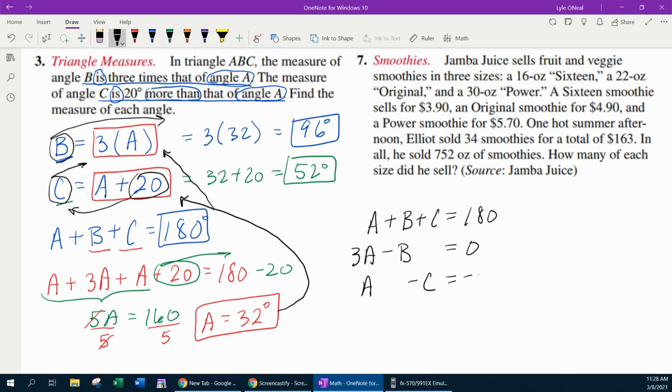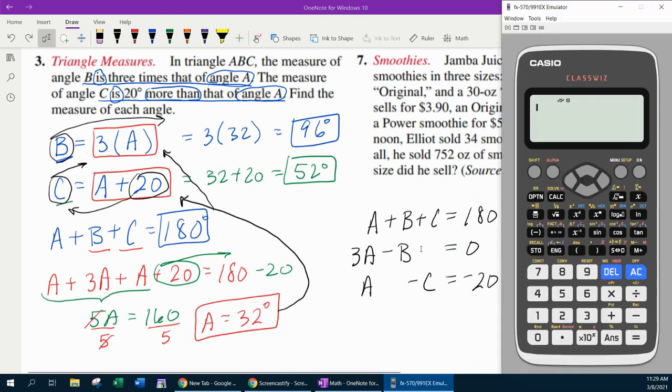And so in order to plug this into the Casio, you do have to put those equations in standard form. And notice what I mean by standard form. It says all of the variables lined up, A, B, C, and then on the other side you have the constants. So that's what standard form looks like.